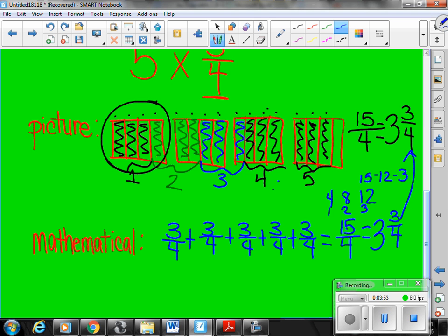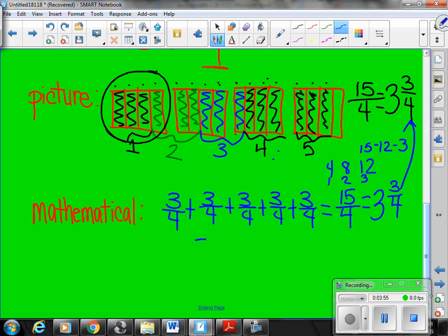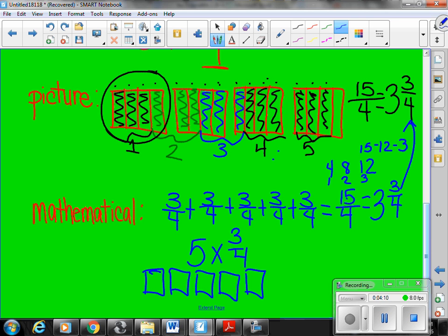There's one more way I want to show you 5 times 3/4. Any whole number you can make it a fraction by putting it over 1. Why? Because if I have 5 of something, and all of them are colored in, and a fraction is based off of one whole. If I looked at this one and I asked myself, what is that one whole? How many parts is that divided into? It's divided into 1 equal part.